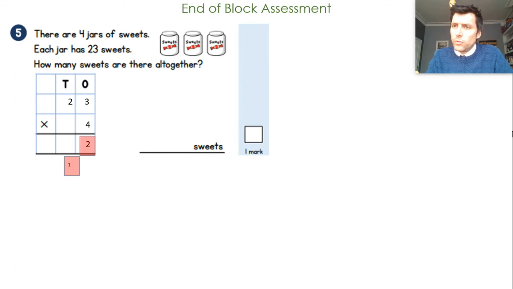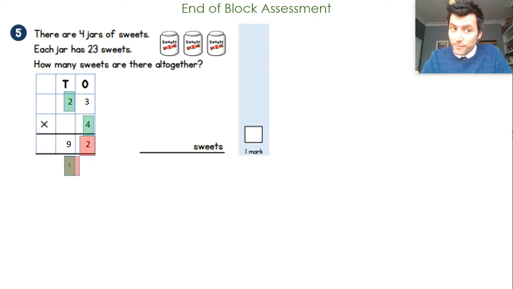Now, we put the 2 in the ones column. We can't put more than one digit in one square, otherwise we get the wrong answer. That's why it's really important to always do one square, one digit, because then we don't make that mistake by accident. You'd see the 1 underneath the tens column, because that's 10 when we've multiplied 3 by 4. Now what we do is we do our 4 times 2 tens, because we had 23, and that's 80, which we add to our 10, so 8 tens, add one more 10 is 9 tens, so it's now 92.